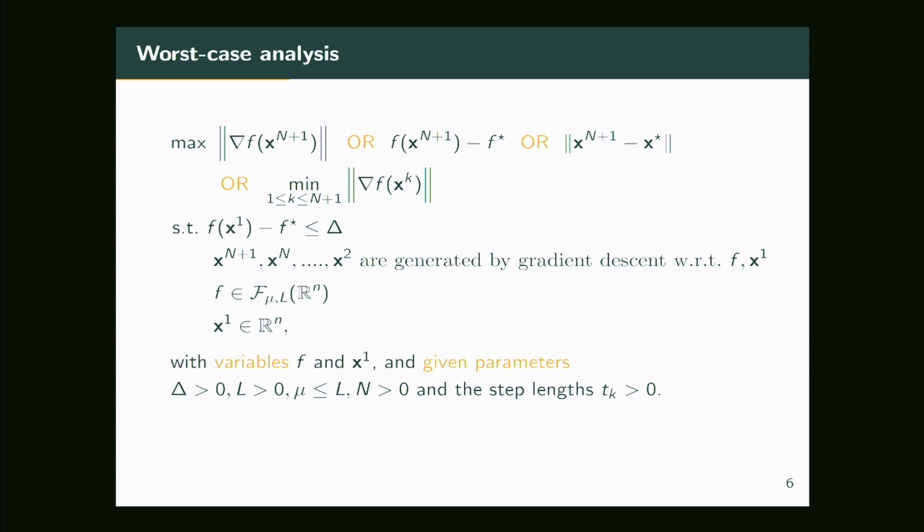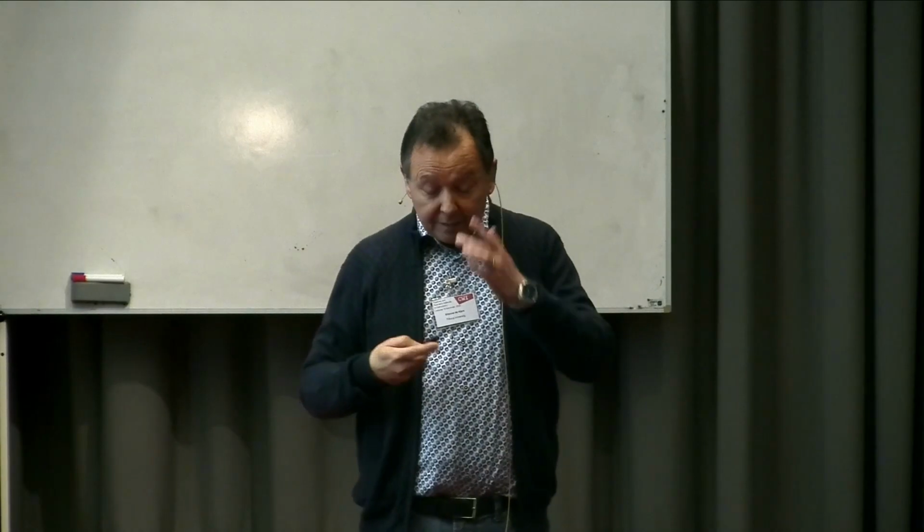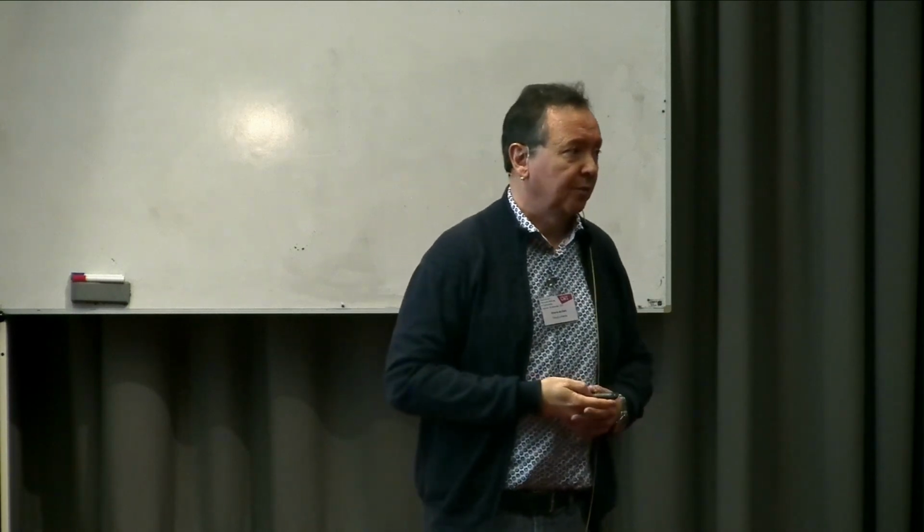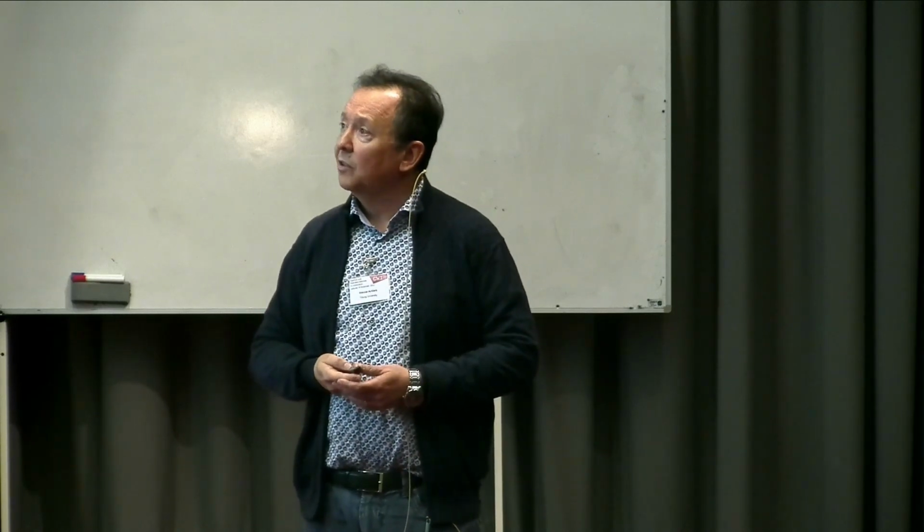So it's a difficult optimization problem because it involves a variable that lies in infinite dimensional space, this set of functions. The set is a very complicated set. It has basically no nice properties. So we do not know how to deal with that. So we would like to transform this optimization problem into something more tractable.